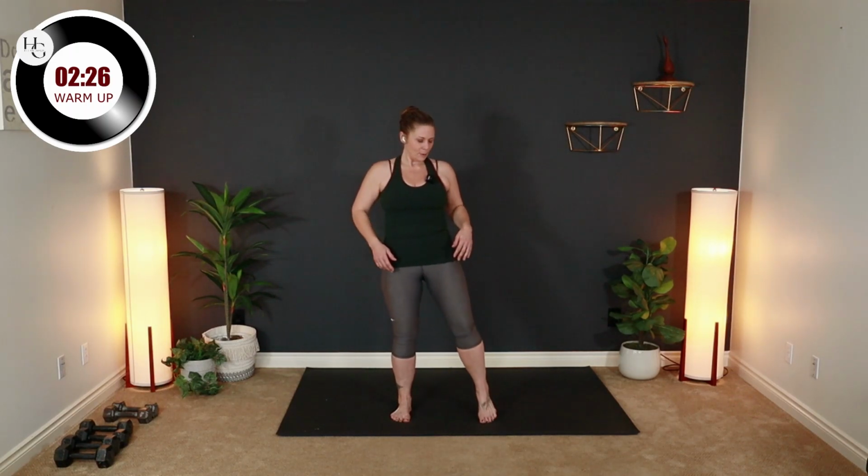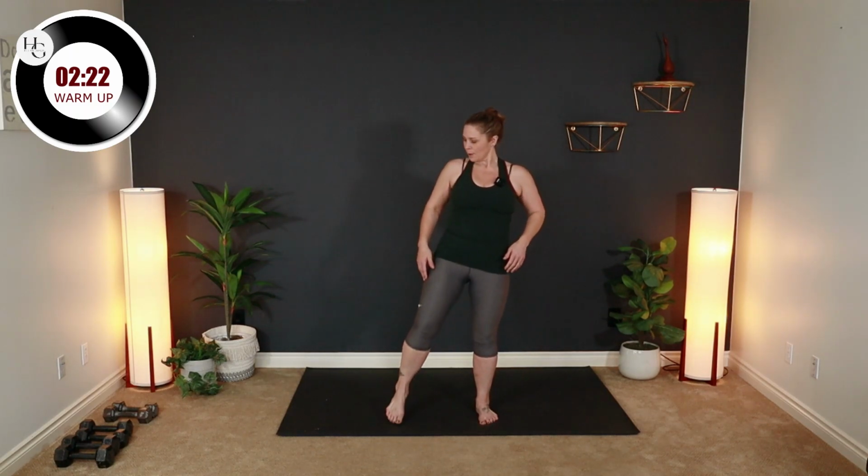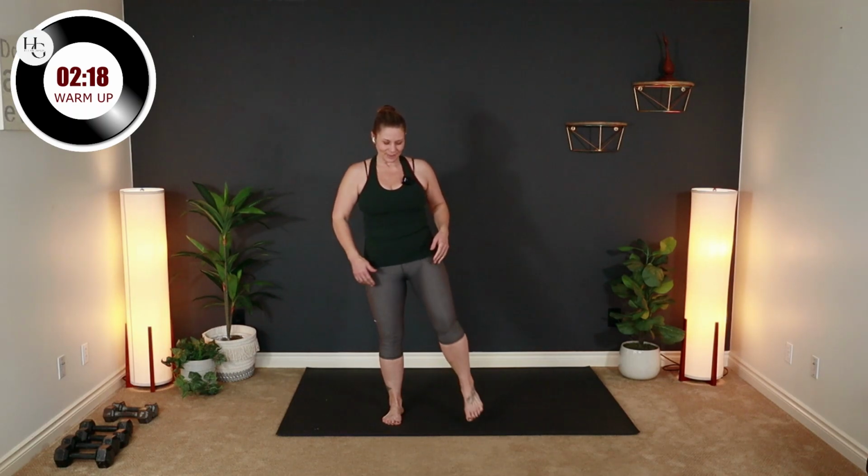Good, we're gonna hinge it forward, come down, touch our toes, lift, and bring a knee up. Good, hinging here, it's okay if your knees are bent. Pull that knee in. One more each side.